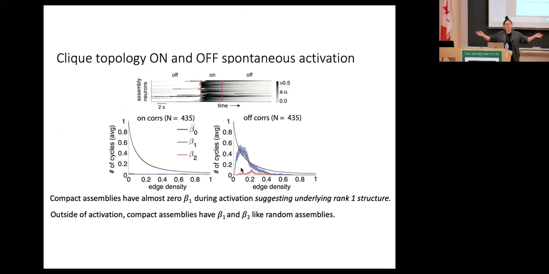So the rank 1 structure is coming from a null model where we take points randomly in the unit cube in dimension 1, which is just like a line. So you take points randomly on the line, you take their dot product, that gives you your correlations, and you look at the Betti curves of those correlations, and there will never be any Betti 1 and Betti 2. It's a theorem. So that's the rank 1 case: random sampling from a line and looking at the topology. Yeah, and the correlation matrix is the object that is then rank 1.